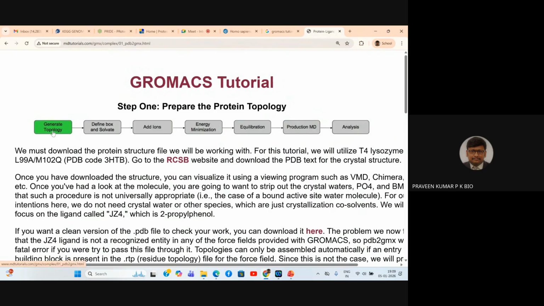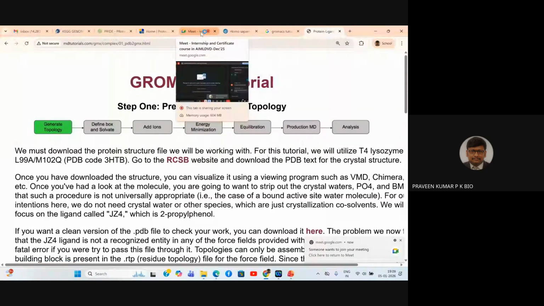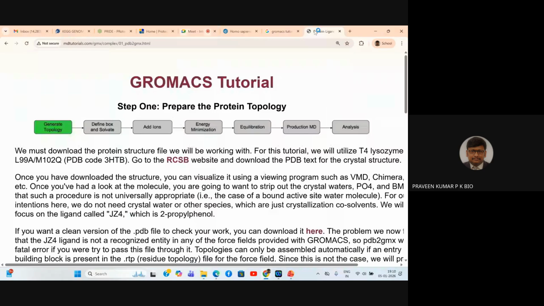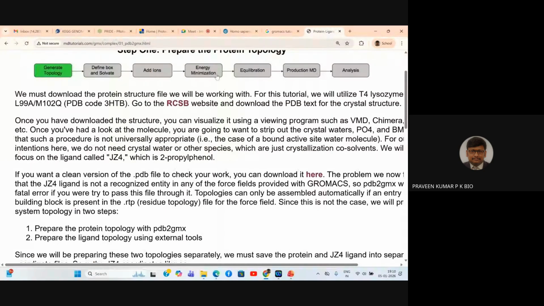First you generate the topology, then go with the box and so on. However we come across these steps in AutoDock, here also we can find the steps. These are the major steps, and inside you can find many substeps.